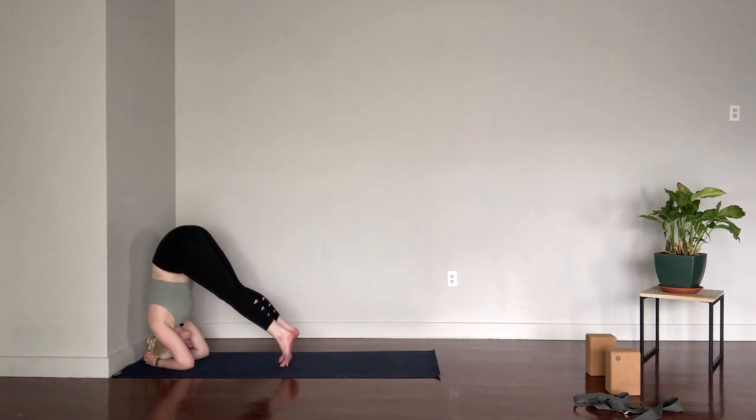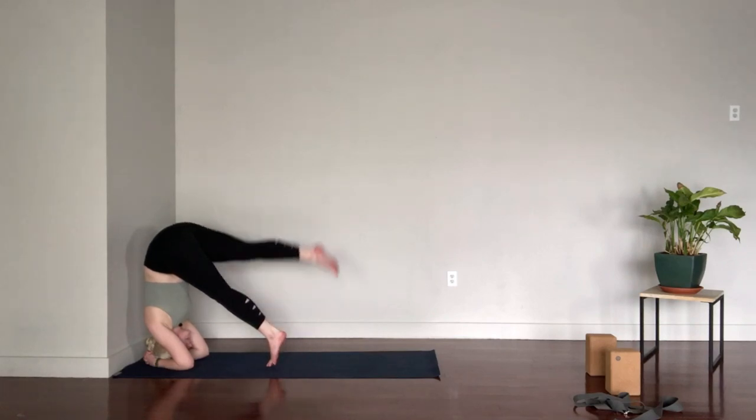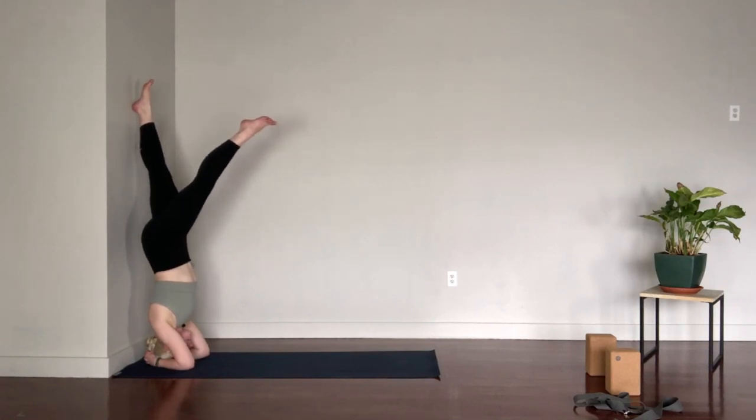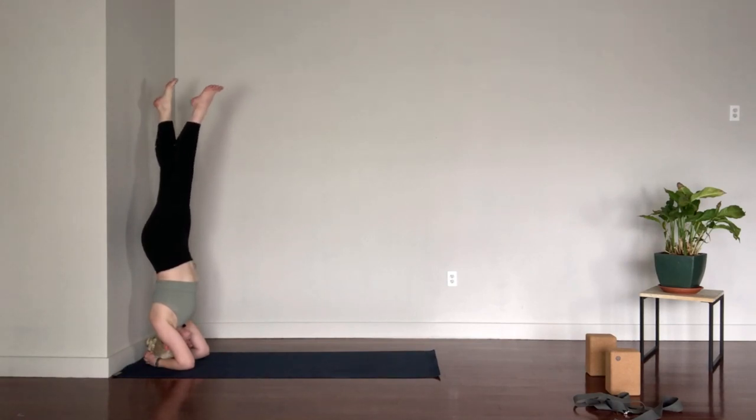Tuck the toes and walk in as far as you can — you want the hips to be stacked over the shoulders. You can stay here in headstand prep, maybe lift one leg, maybe the other leg floats up. Keep both legs completely straight in that transition and press through the elbows when coming up — it'll make it easier to float up. You don't want to be kicking to get up; if you're kicking, stay in headstand prep because you can injure your neck. If you're trying to balance, press through the big toe mound of both feet, completely straighten the legs. When you come down, come one leg at a time like you did on the way up, or play with piking down — keep the belly completely engaged.